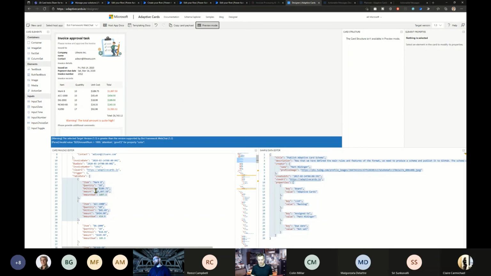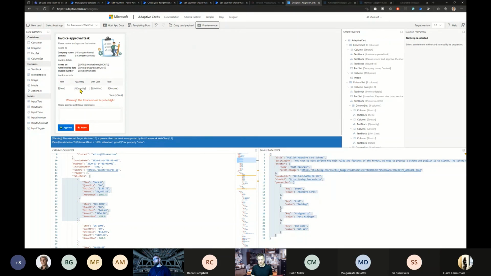With this templating language, it is not only to replace the specific placeholders with their values from the data JSON, but as well we have the formatting functions. We also have the conditions. We also have loops.